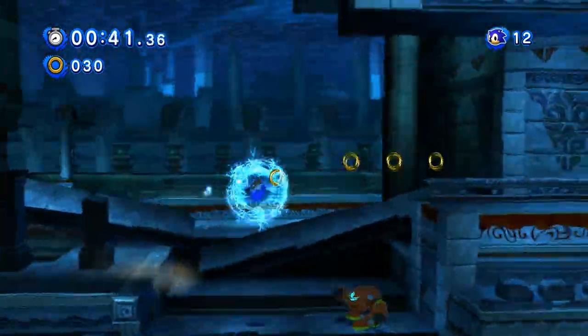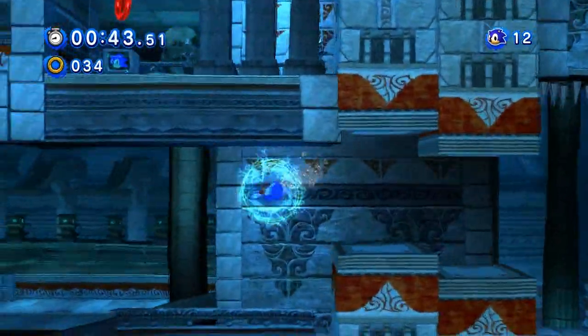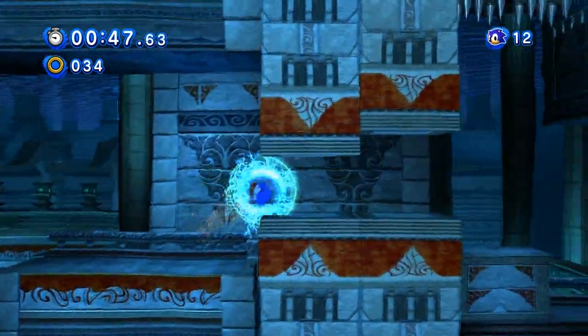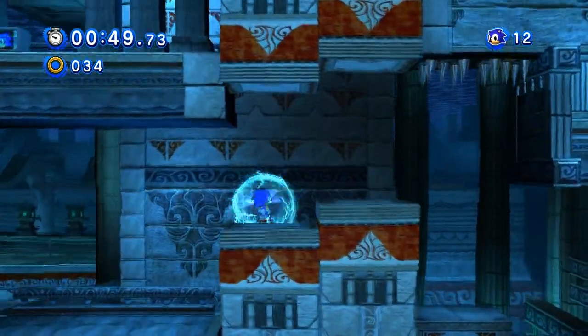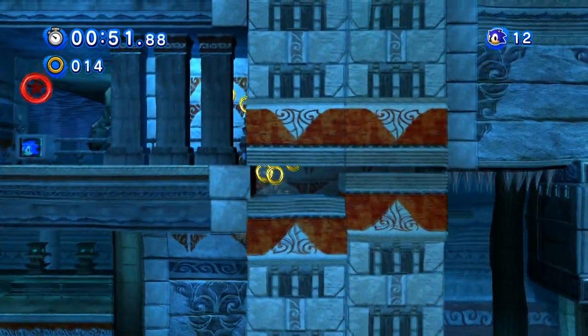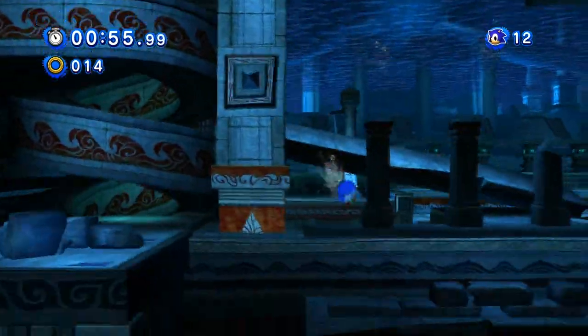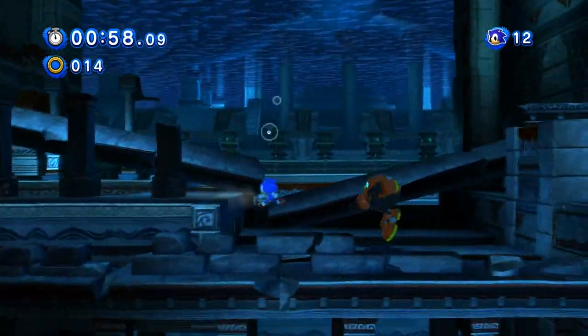There's one in this sort of area down here, right there. How do I get that? Can I go up from here? Looks like I can't. So hey, how about that? I go ahead and get squashed, and I'm running out of air as well, so wonderful.